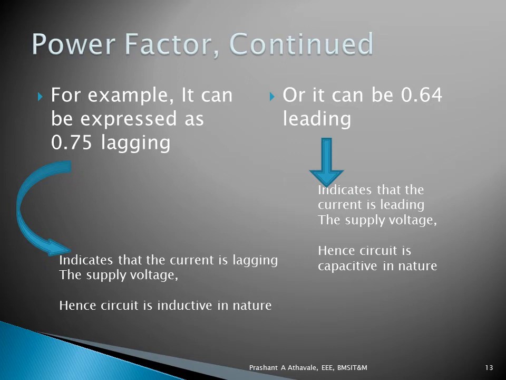So, henceforth, whenever you are asked to determine the power factor of a circuit, you need to be careful about the determination process. But at the end, you should also indicate whether the current is leading or lagging by suffixing this information as to leading or lagging. Sometimes you can just write a lead or lag. That is also sufficient.